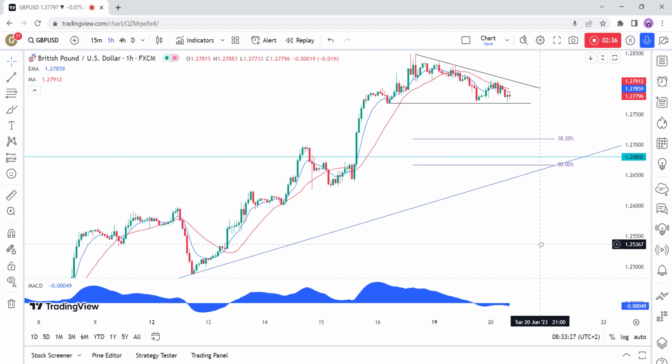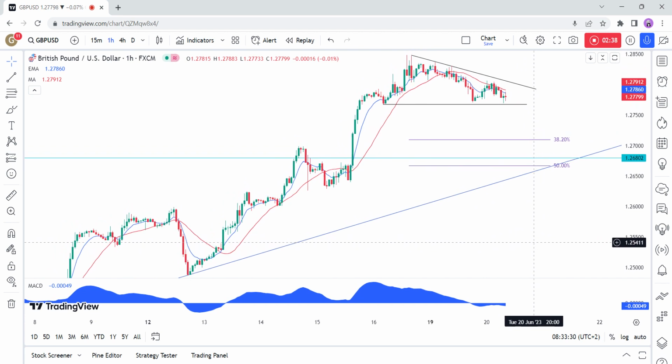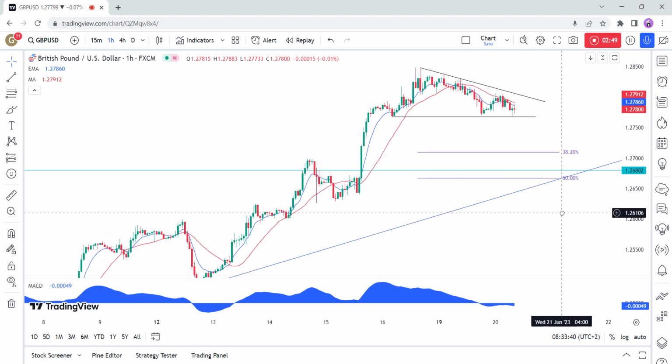This week, we will see the UK CPI report tomorrow and the Fed Chair Powell's testimony later. On Thursday, we will have the BOE policy decision, where the central bank is expected to hike by 25 bps, and then the US jobless claims. Finally, on Friday, we will see the US PMIs.